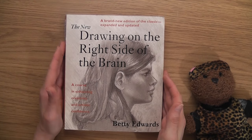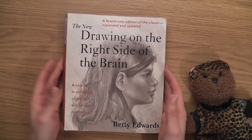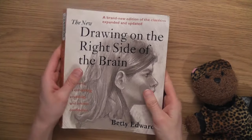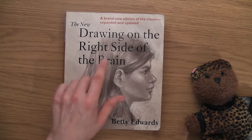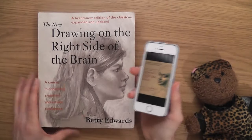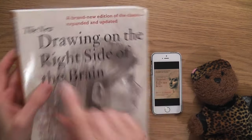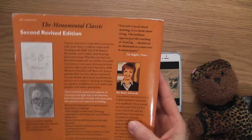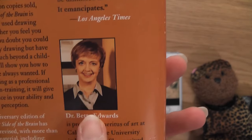What I'm going to do is talk about Drawing on the Right Side of the Brain by Betty Edwards. I had this book for about seven or eight years but only a couple of weeks ago I got rid of it because I'm moving. So I went on eBay and bought this version, which apparently has over 50% new or additional content. Here she is - little Betty, I've never seen her before.